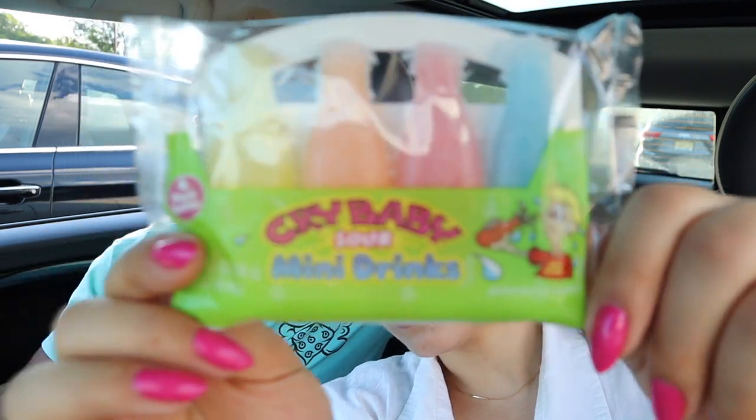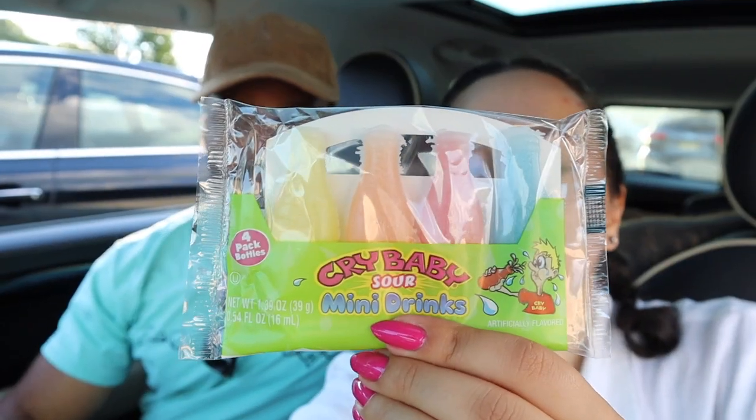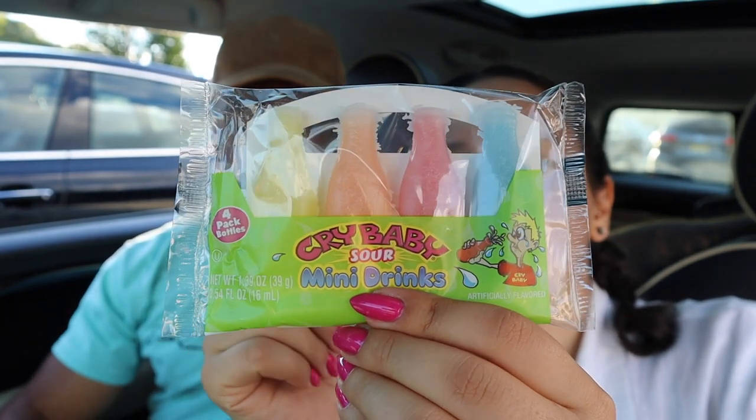Hello guys, I've seen these around in life many times. I don't know if y'all have seen these, but it's a wax bottle with candy inside, and then you bite open the top and suck the candy from inside. I always assumed that it was beeswax. People always told me it was beeswax, so I never even looked at it before. But out of curiosity today, I was at a candy store and I grabbed it and looked in the back and it said refined wax. I was like, what the hell is refined wax? So I looked it up, it's not beeswax. It's like a vegetable wax.